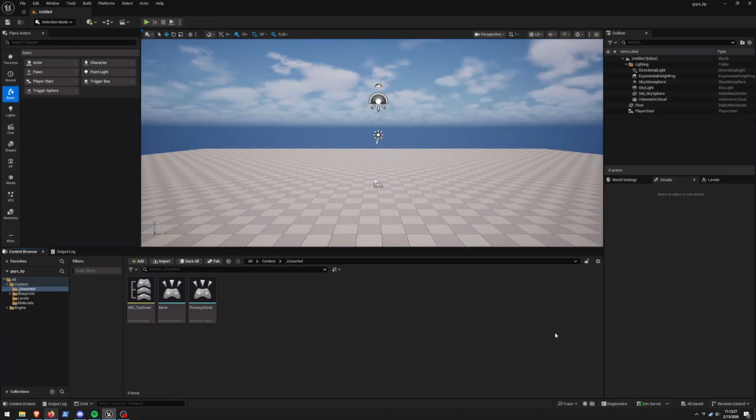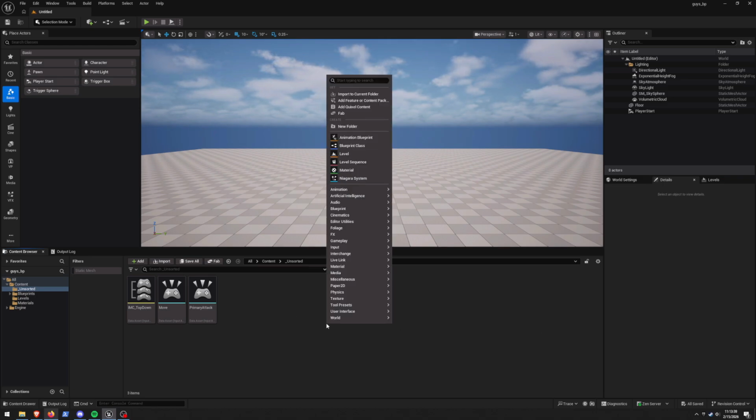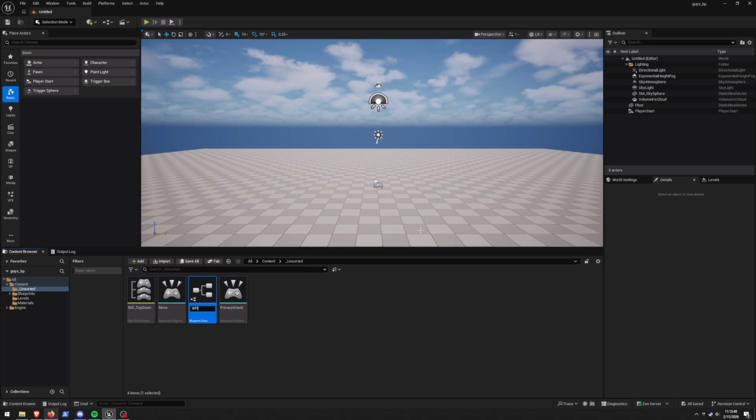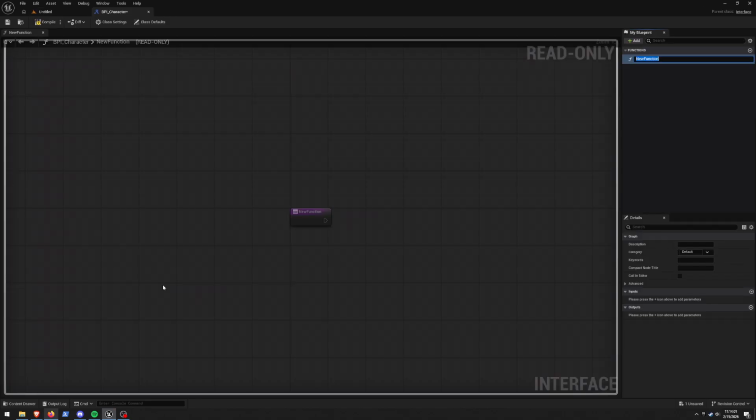Now that we have the inputs, we'll want an interface that sort of matches the inputs that we have and gives an obvious interaction point for doing what we want the character to do based on the inputs. So I'm going to right click in the empty area again, go to blueprint, and create a blueprint interface. And I'll name this BPI for blueprint interface underscore character. Hit enter to create that, and we'll open this up. This blueprint interface for a character is going to represent all the functionality that our character could do from the request of the player controller.